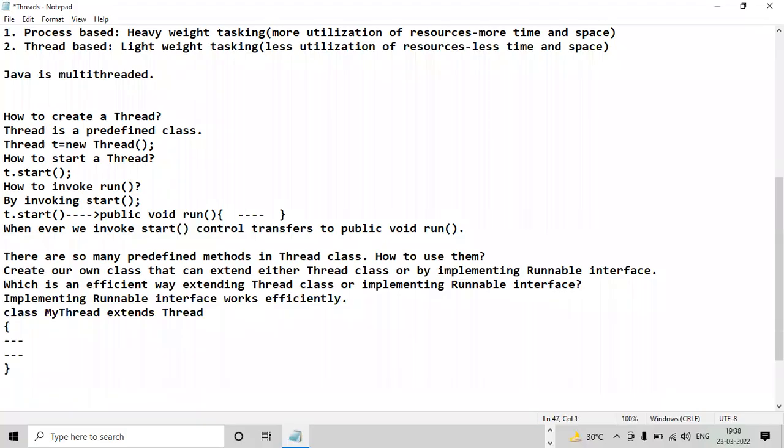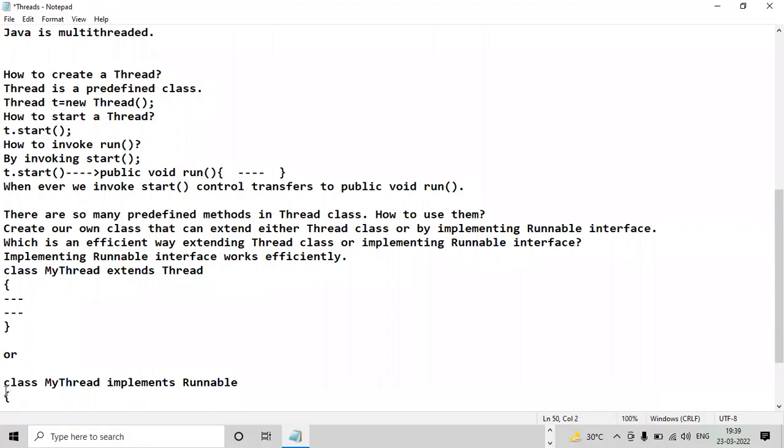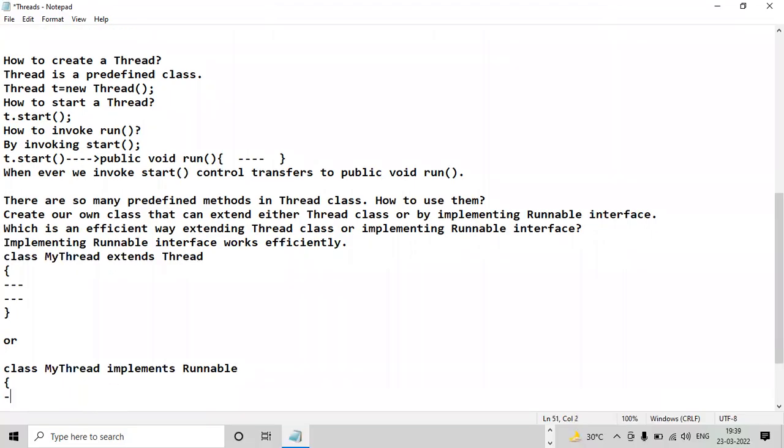Otherwise, the other option is class MyThread implements the Runnable interface. Both will work fine, because whatever methods are there in the Thread class are also present in the Runnable interface. Same result it will give.